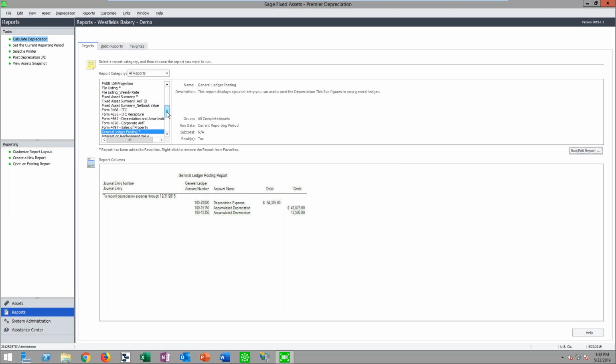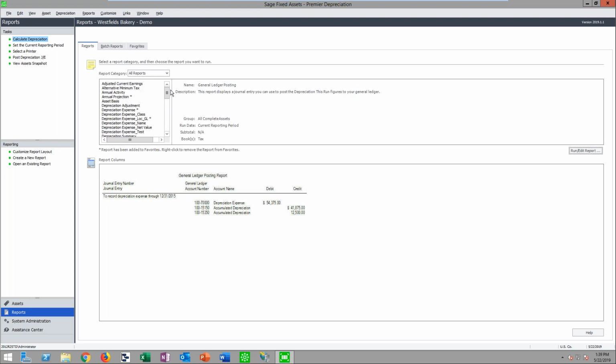Now, the other side of the integration with Sage 100 is for asset creation. If you have the accounts payable module or the purchase order module, you can actually create assets from a purchase order, and from the PO side, it's a one-to-many, so I can create multiple assets from a purchase order here in the depreciation side from inside of Sage 100. From the accounts payable side, it is a one-to-one. I can create a single asset from AP. So all of this can be configured inside of Sage 100.